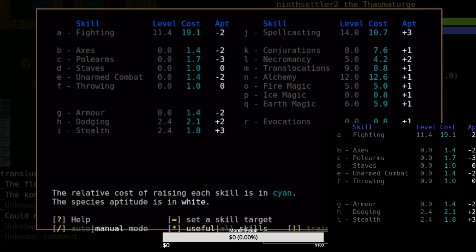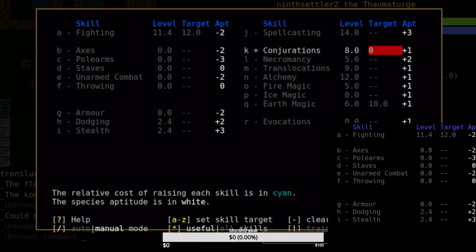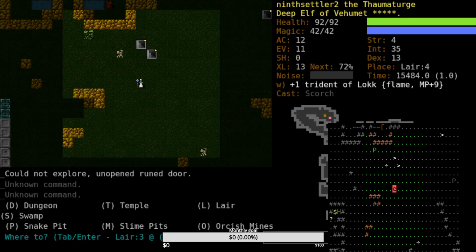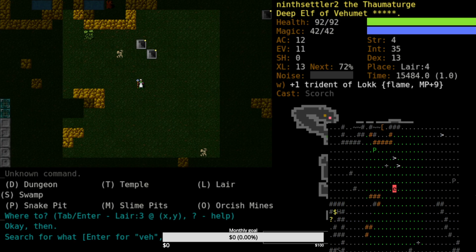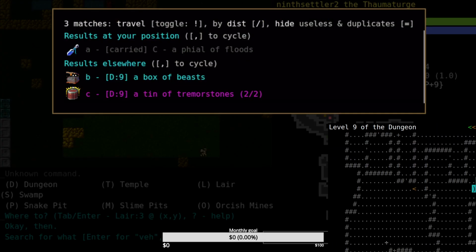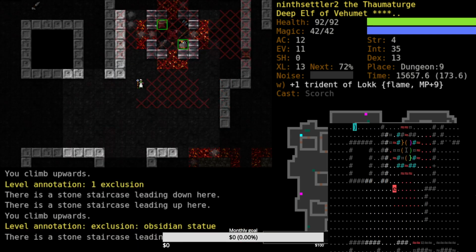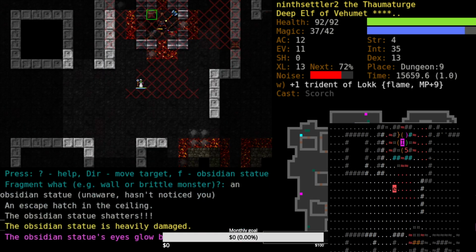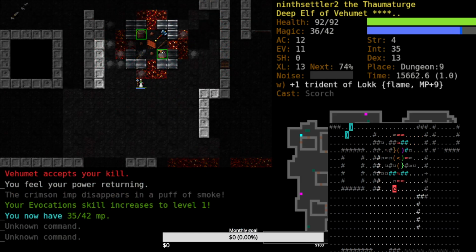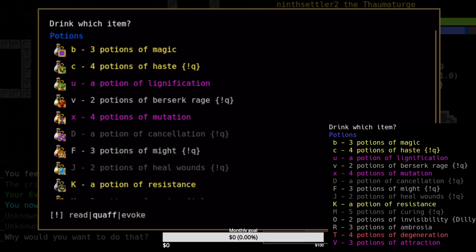I have enough Earth magic for Lord D, so I'm just going to turn it off. I don't know what to do with this character, and I haven't found any of the juicy high level spells to train for. I guess this is the perfect moment to train evocations, especially since I'm about to go for these experience evocables that I left behind. Now I have LRD and I can kill the statue with no problem at all. So let's just go ahead and do that, and now I can get those experience evocables.